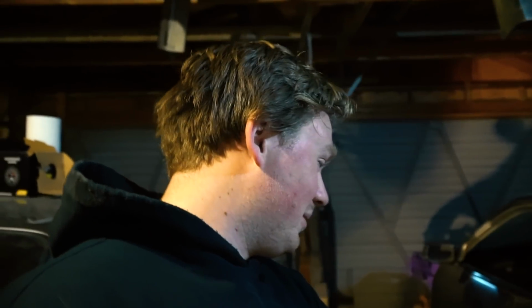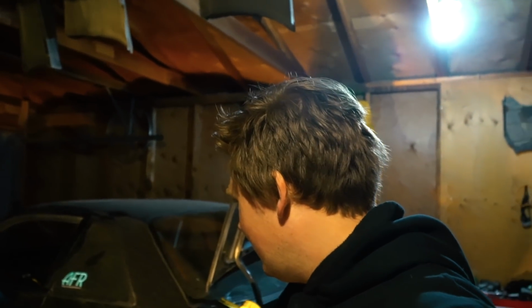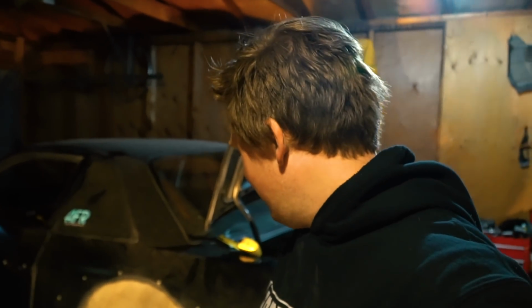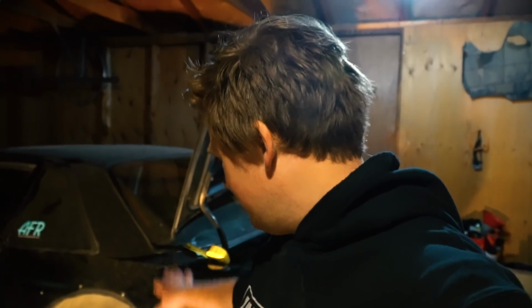So I think what I'm gonna do is just lower this side a bunch. I looked at the springs and the shocks and everything's the same, so it must just be the bottom mount that's different on them. I don't know why they're different. I'm not the first owner of this car, so it's interesting when you get people's old work. But yeah, I think I'm just gonna lower this side a bunch more, and then we'll just see where we're at. I'll try and get it even to 17.5 inches, and then we'll do some body line measurements and everything and see how that goes.